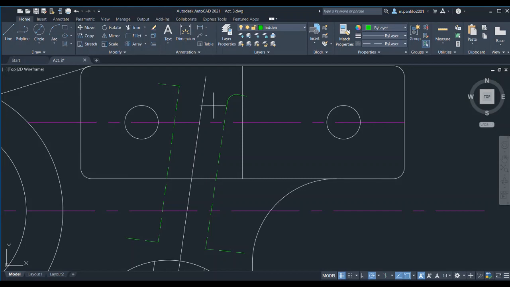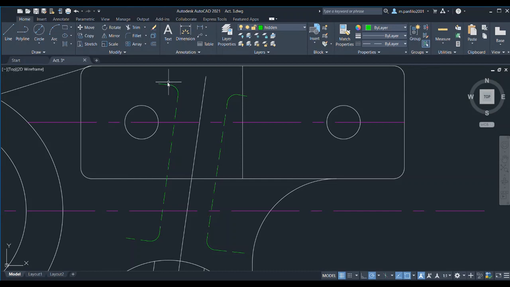Again, fillet again, type R and enter again. Okay. And the next thing is we will trim these lines because we will reduce this.